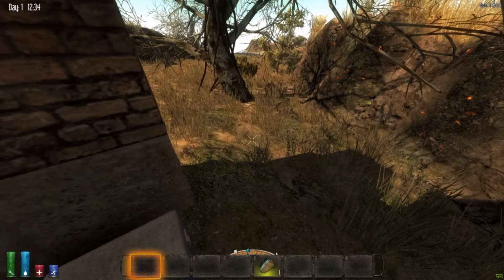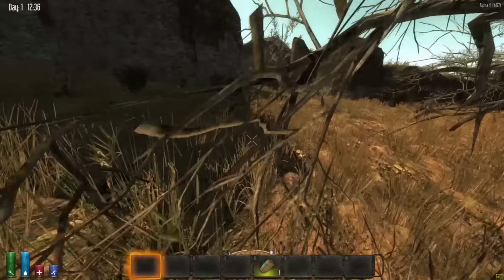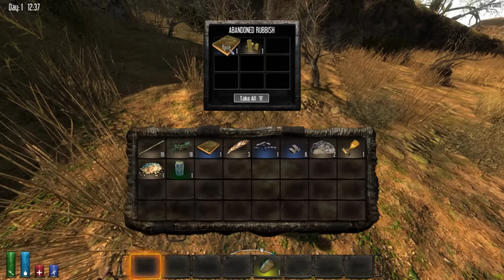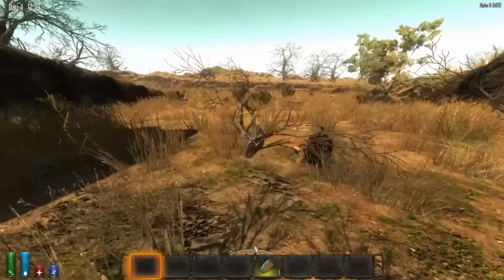Wrong button. Let's bust up the map here. I mean, I guess it's not a big deal, but I'm just going to pop a waypoint down just in case I don't get very far. I know where some food is, but, I mean, really, I need to be thinking about doing some hunting and other things.